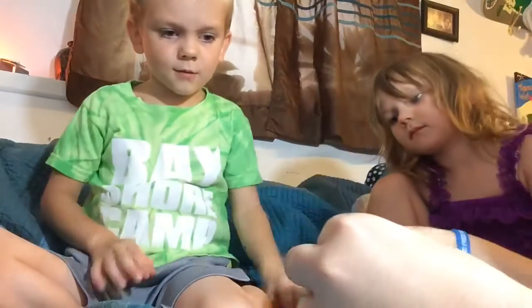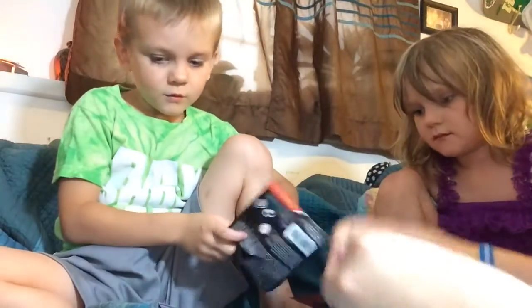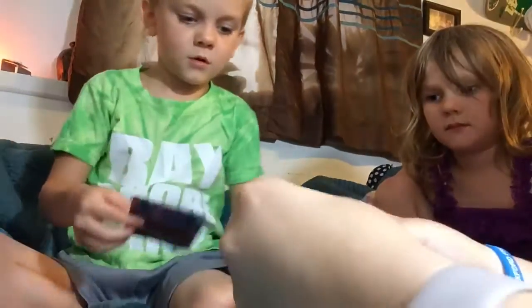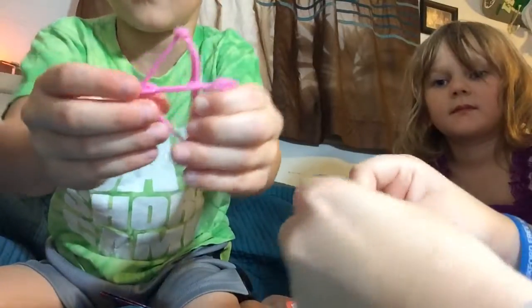We got the pink one. Kids, the pink one. We got the pink one. I was thinking the pink one. I was thinking the gold one. There's nothing else? Not a leg? Where's the other leg? We got one leg. Is there still one there? Oh, here it is. It was in the paper. Oh, yeah. And look, a bow and arrow. See it, kids? She's pink. So we got the red and a pink.